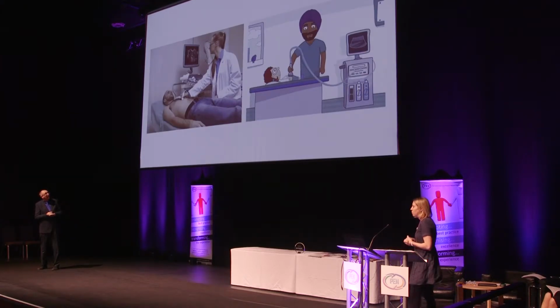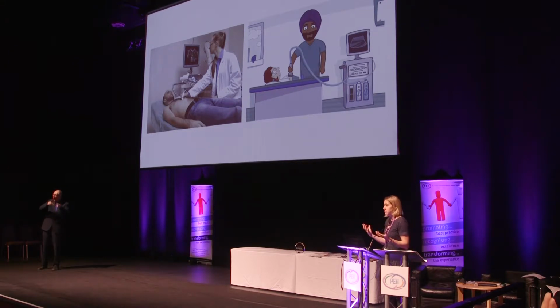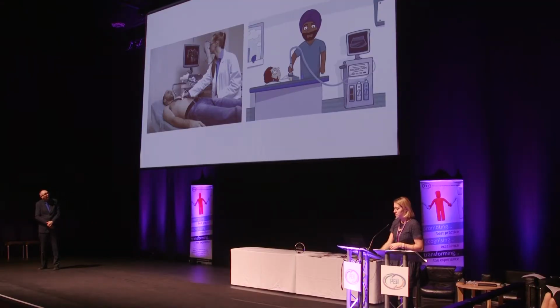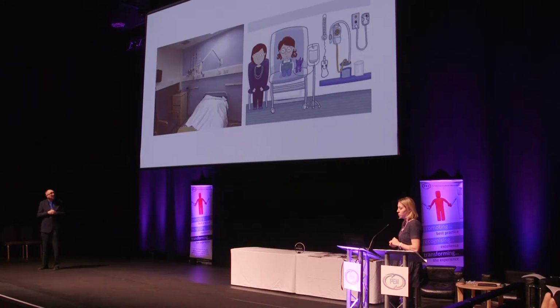So this is all about what we're trying to achieve. As you can see, the sterile environment of a hospital is nothing that a child is going to be familiar with. The colour, the machines and everything, it's very clinical, and it's very intimidating. So it's translating this into something that they are far more comfortable with, which is a fun sort of illustration app. This is Hetty having her ultrasound. We've also got Charlie having an MRI scan. And this is Hetty on the ward as well. This is actually an interactive room, so the kids can play around with all the different machines and try them out.